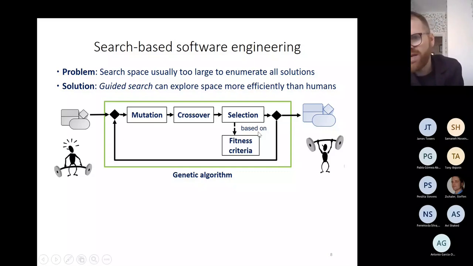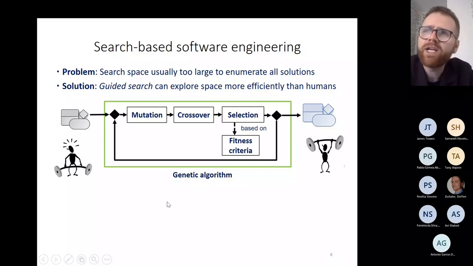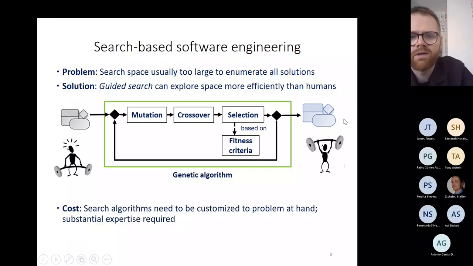And you do selection based on these fitness criteria, on this objective function that tells you how good the solution is. So in each of these iterations, you leave away the less performing ones compared to the better performing ones. And then at some point, you are done. So you have some termination criterion, either a number of iterations, or some adaptive criterion that tells you if the solution didn't change over a certain time, and we stop, and you end up with a good solution.